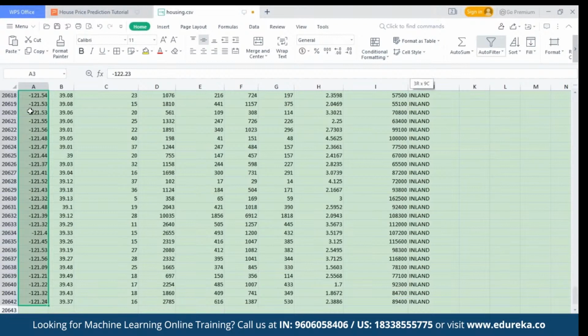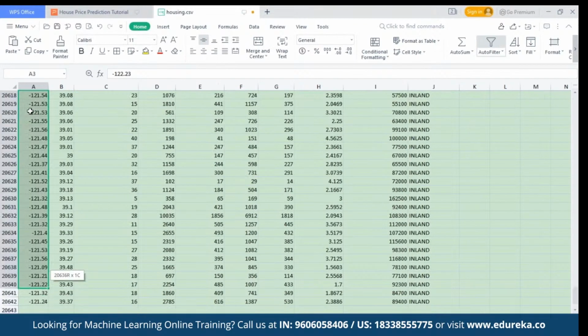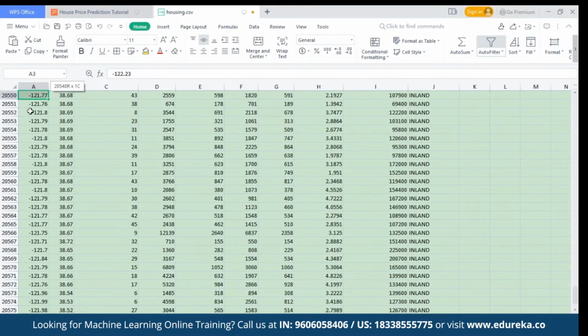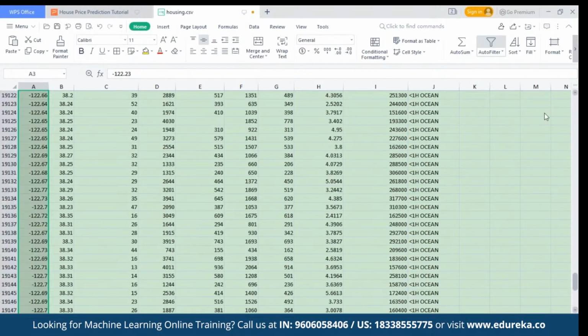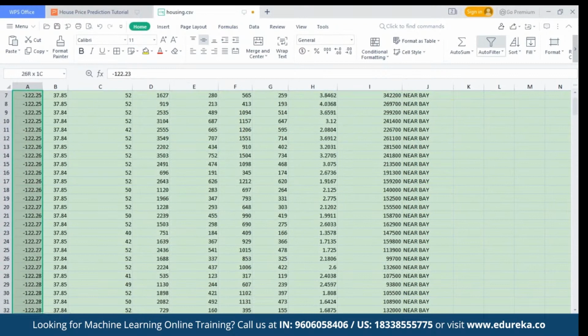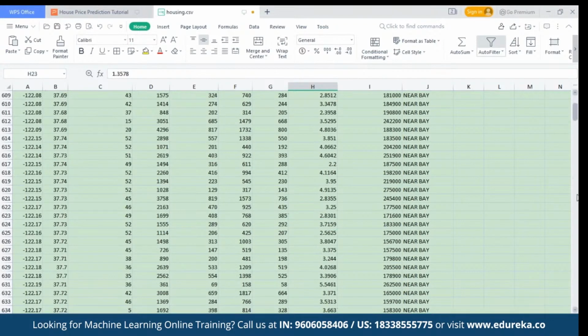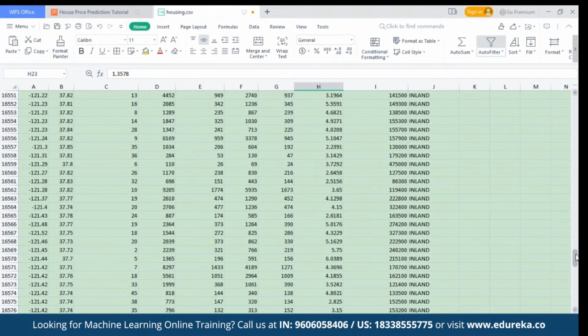I had 20k observations, and let's say I'll take 80% of my data, which will be around 16k. So 80% of 20k would be around 16k. So I'll take somewhere over here.